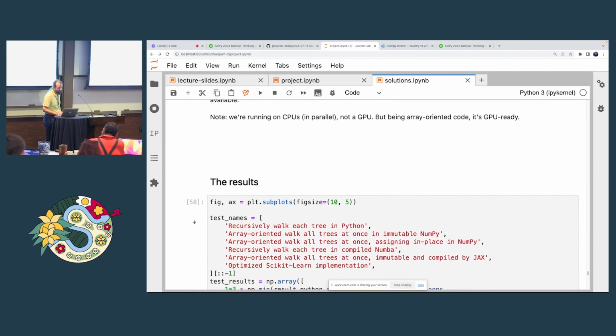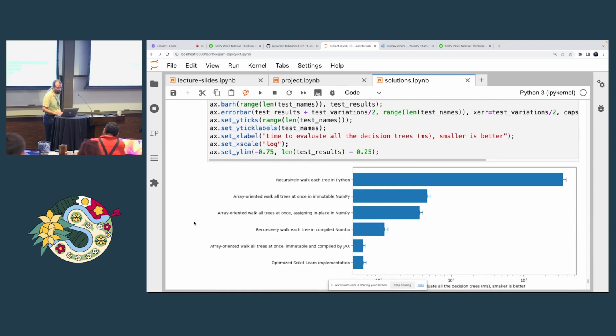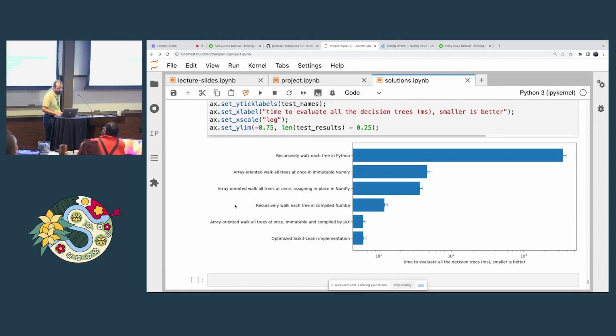And when you get down to it, the results, drum roll. Here, the horizontal axis is time to evaluate. So we want to be on the left. Smaller is better. This is how long it takes to run Python for loops. Vectorizing it with NumPy, we get orders of magnitude.